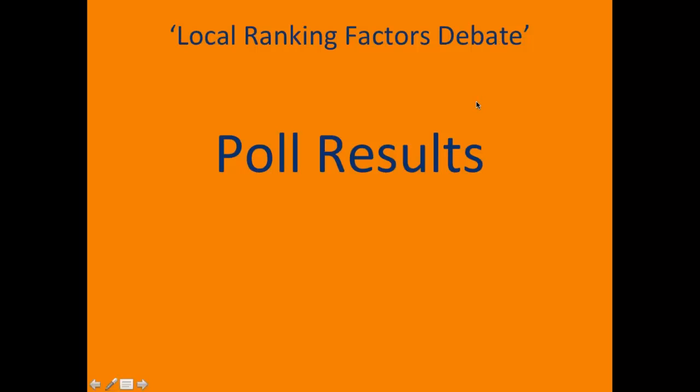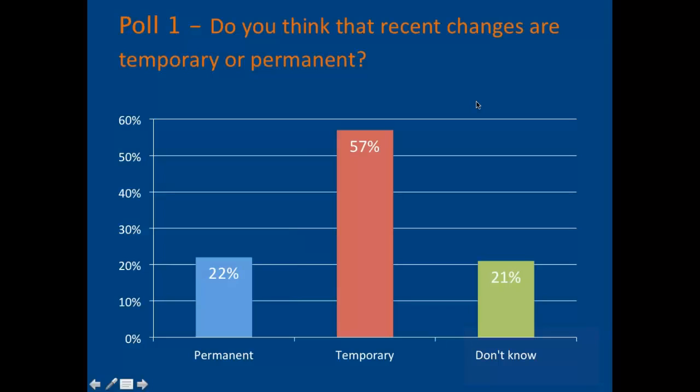I do have the poll results from earlier on, so I'm just going to show you those quickly. The first question we had was, do you think the recent changes are temporary or permanent? Mixed, but most people think they're going to be temporary, and then they will revert back to more the blended algorithm. So we'll have to see how that changes over time. Interesting to see that most people either don't want it to be a permanent change or don't think it will be, that's where they're hanging their hat.